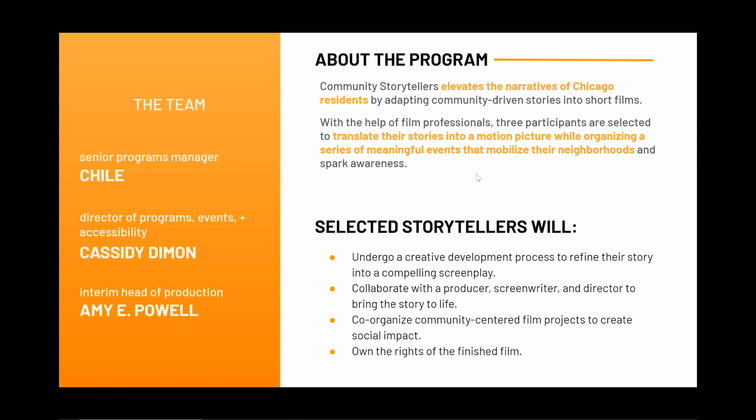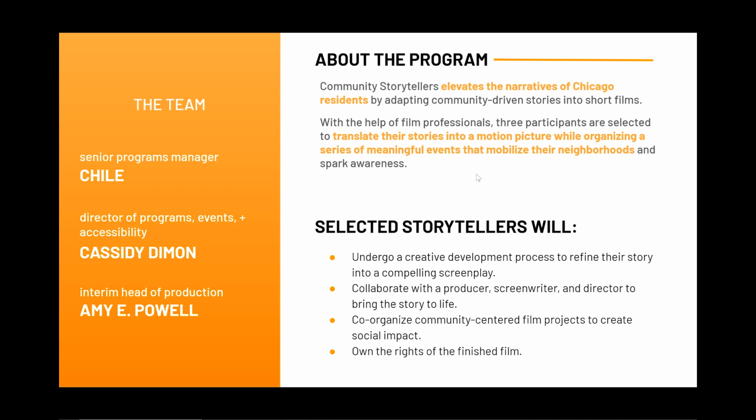Community Storytellers started in about 2021. The goal was really to change how filmmakers work with community members in a non-extractive way, but also to give a chance to folks in the community who have zero film experience, but are very passionate and want to organize their community around a particular issue, to do it with film. And so that's the spirit of this program.